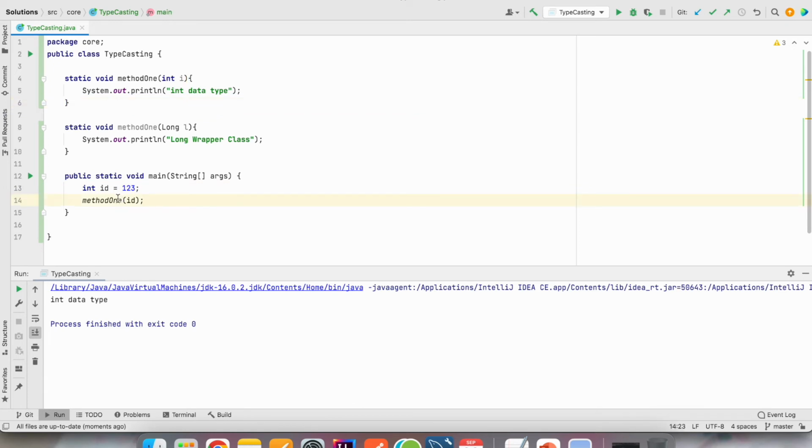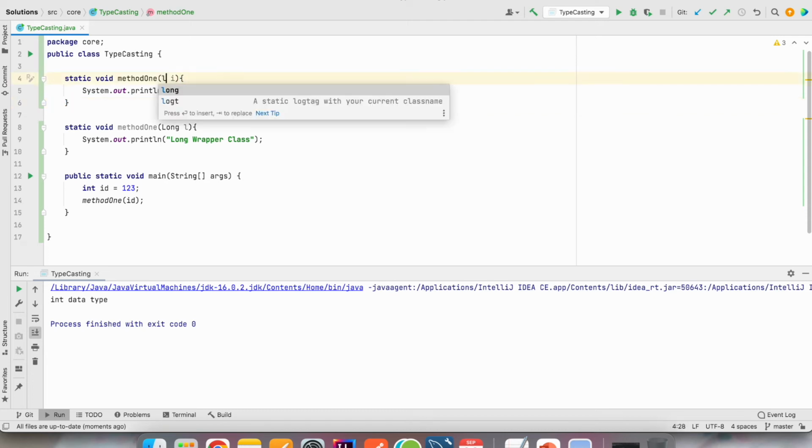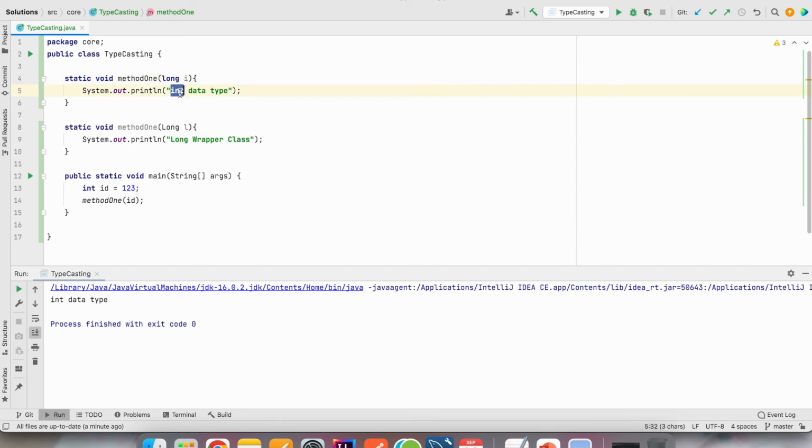When you call a method by using a primitive data type, the compiler first checks whether the same data type is there or not. If it is there, then that method will be executed. Now let us make a small change here. We will change it from int to long. We just changed the argument here. Now let us run the same program.